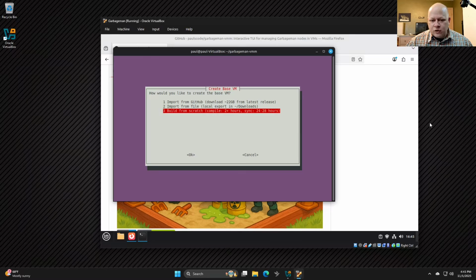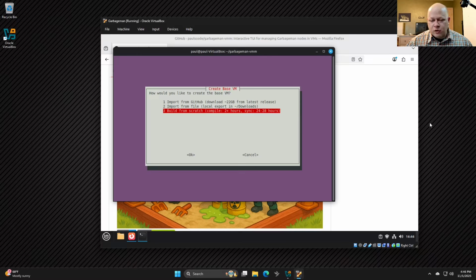The other thing you can do is build from scratch. This takes quite a bit longer. It takes a couple hours or more to build Garbageman, and then you've got to do the IBD to sync the blockchain. That's a day or 2, could be a couple of weeks depending on how many resources you have. It varies wildly depending on how much RAM, your internet speeds, your CPU speeds, and so on. RAM is probably the most important there, but on average it's going to take 1 or 2 days in most cases, and like I say, could take quite a bit longer.